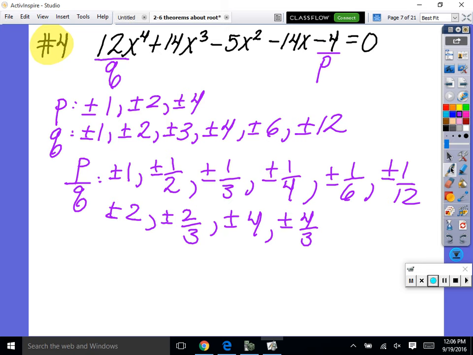Okay, so you guys test plus and minus 1. You guys test plus and minus 1/2. You guys test plus and minus 1/3. If you're plugging that in, you'll do 1/3 first. Is everybody feeling good? Back there, you test 4, you guys a 6, and you guys a 12, and then I'll go through and test these bottom ones. I'll test all of these ones down here.